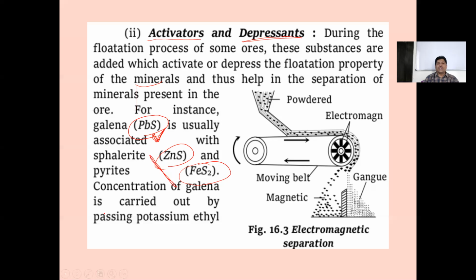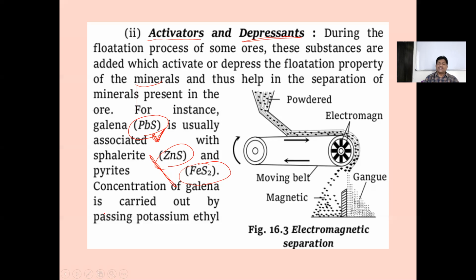Okay. So now they ask you most of the questions. Between PbS and ZnS in the beginning, which will come to the surface and which will settle at the bottom? PbS will come to the surface because it is wetted by oil. That means the PbS particles will be attached to oil. They attract oil. That's why along with the oil bubbles, froth bubbles, the PbS will come to the surface.